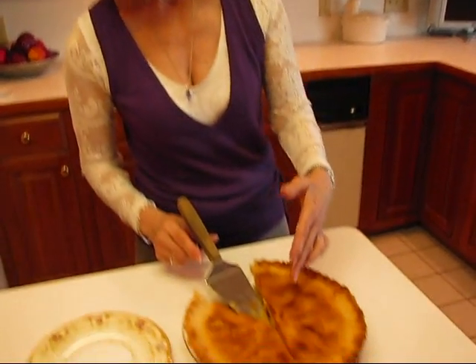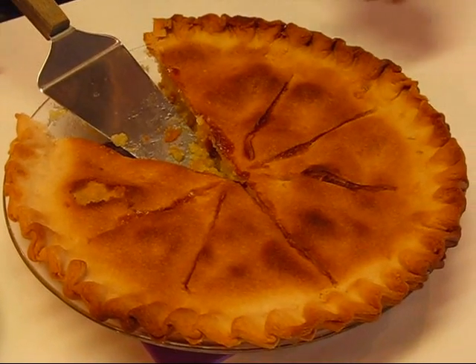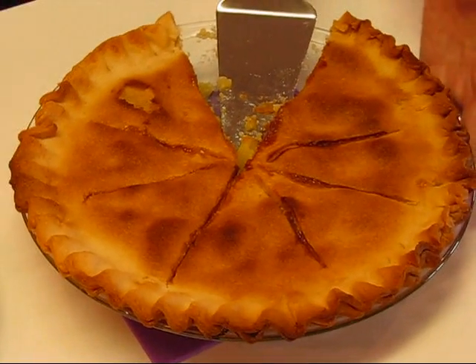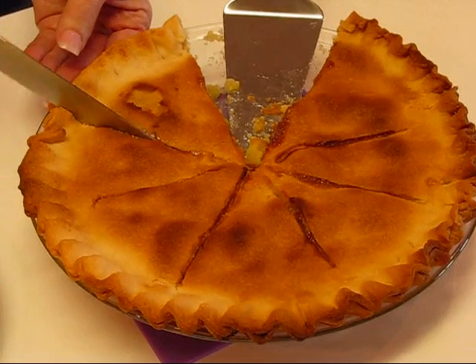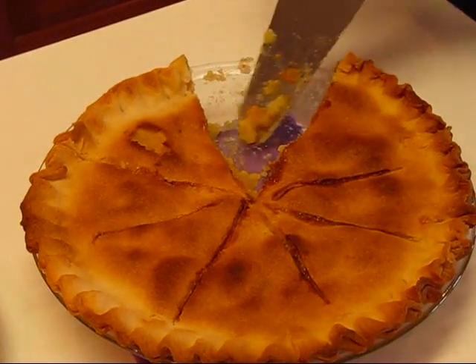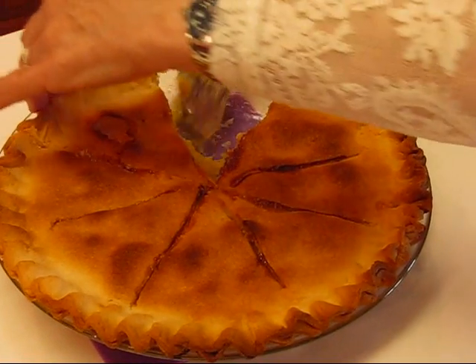I got my shaker lemon pie out of the oven about five minutes early because it was getting very brown on top and I didn't want it to burn. The markings I put on the top to let the bubbles and steam escape can serve as cutting guides — I did them geometrically in halves, then quarters, then eighths. You can get one eighth of the pie by cutting along one of these lines. I've removed one piece — the first piece is kind of hard to get out. Just cut down through to the bottom, make sure it's loose on the back, and go underneath to make sure you get that bottom crust free from the pan.